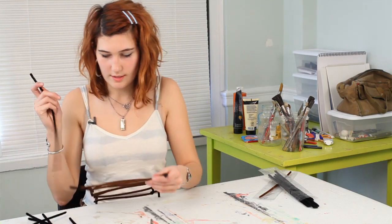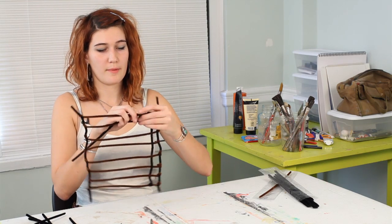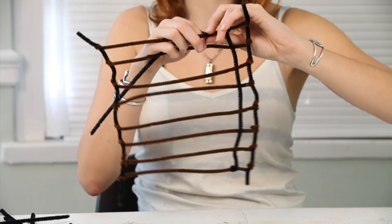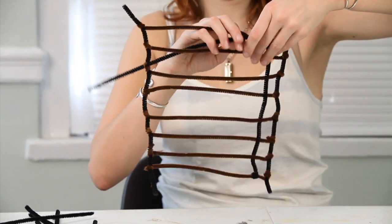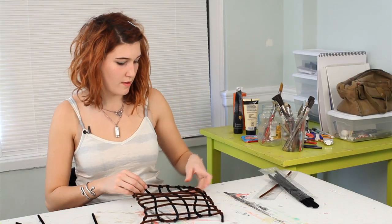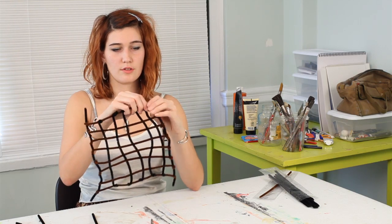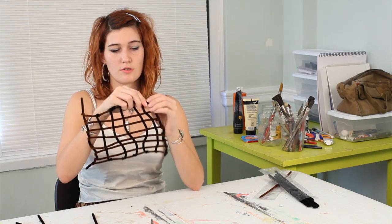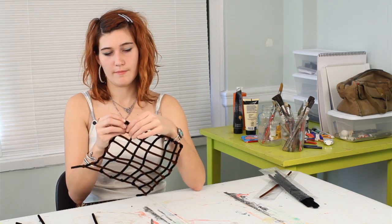And you're going to continue doing that with the rest of your black pipe cleaners, or with as many as you need to completely fill in all of those brown pipe cleaners. All right, then you're going to take those extra little ends of the black pipe cleaners and just wrap them around the corners.